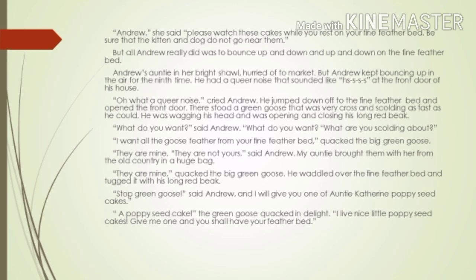Andrew's auntie in her bright shawl hurried off to market. But Andrew kept bouncing up in the air for the 9th time. He heard a queer noise that sounded like "shh" at the front door of his house. "Oh, what a queer noise!" cried Andrew. He jumped down off the fine feather bed and opened the front door. There stood a green goose that was very cross and scolding as fast as he could. He was wagging his head and was opening and closing his long red beak.